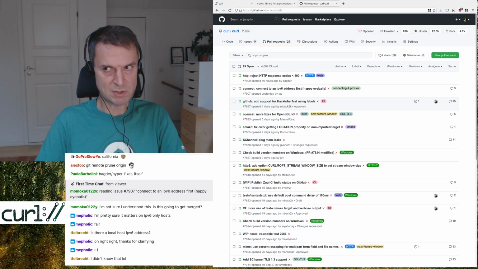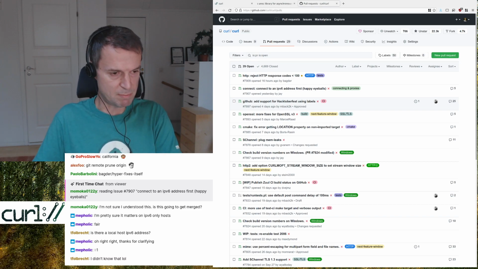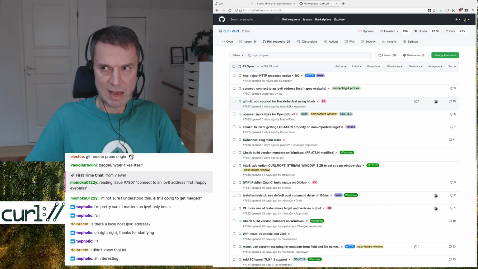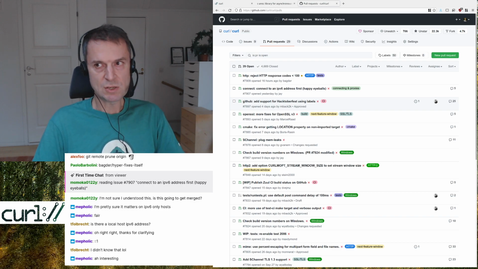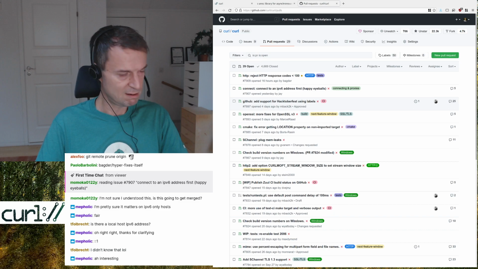That's not how it's supposed to do, and it's not curl's fault that you have a broken server or a broken server setup. So in most cases, when you do a resolve, you will actually get a list of addresses back, and you do a getaddrinfo for the host or whatever it is you're connecting to, and then you get a long list of addresses, and you get that list sorted, and that list is supposed to then sort the IPv6 address first, the preferred addresses first in the list. So if you just do that, curl will go with the preferred address first, which should be an IPv6 address in a dual stack situation.